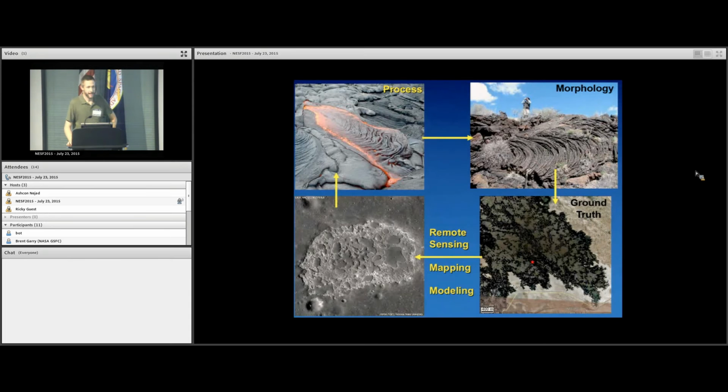There we go. Okay, so the first point that I like to make is why do we go out and look at the morphologies of what we're looking at? Well, this kind of generalizes the process that we're dealing with. The real key we want to get at is what active process produced the surfaces that we see. So we can go to places like Hawaii where lava is actively being emplaced, and we can look at the textures that we see. And then we can go to other places. For instance, here in New Mexico at the Carrizozo lava flow, we can look at and find similar textures.